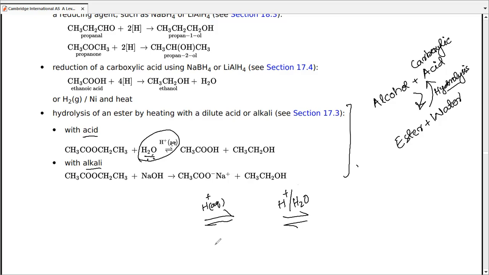And remember, the word hydrolysis means water being broken down, apart from the molecule that is reacting with water also being broken down. So the ester is broken down back into an acid and an alcohol. In this case, we'll get the carboxylic acid and the alcohol, just like the constituent compounds that we started off with in the first place. Now remember, the alcohol gives the H and the acid gives the OH part to form an ester. And when we hydrolyze it, the water is divided into H and OH. The OH goes to the acid, and the H goes to the alcohol.